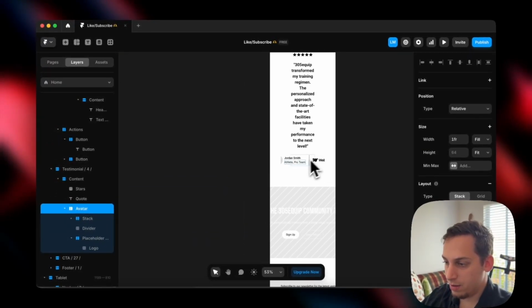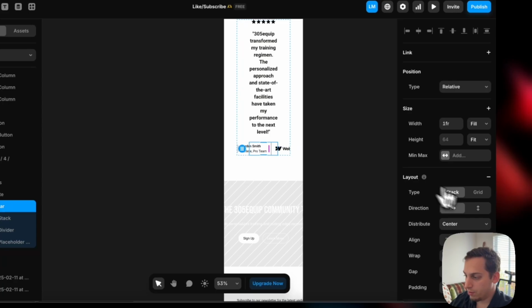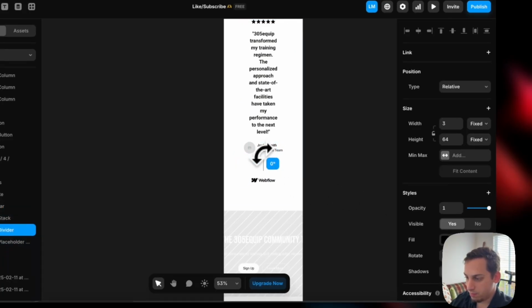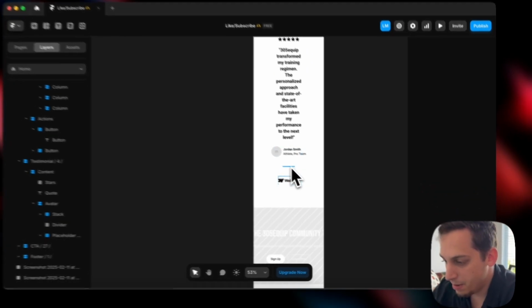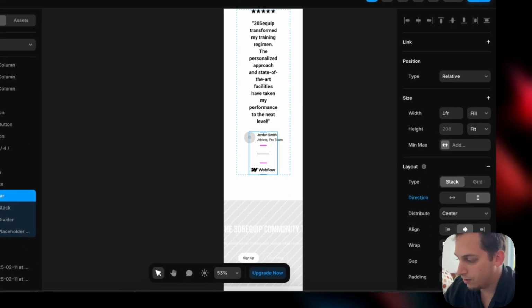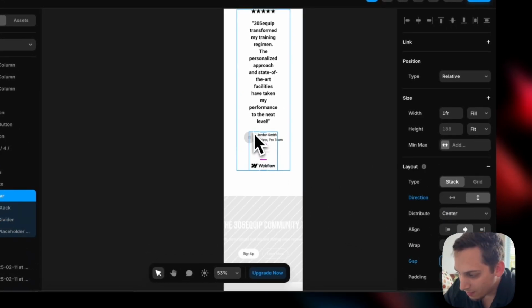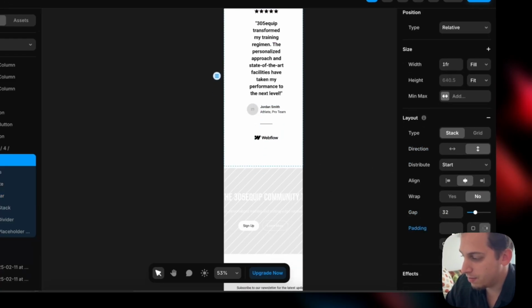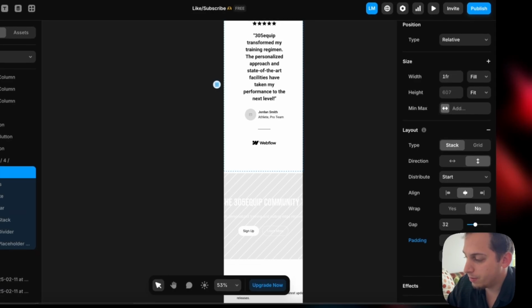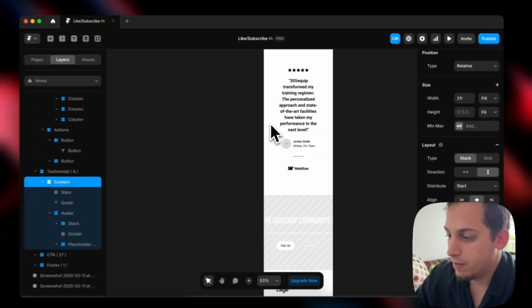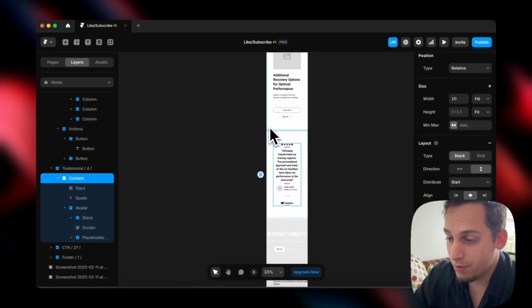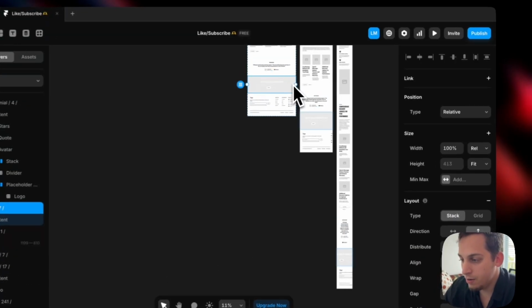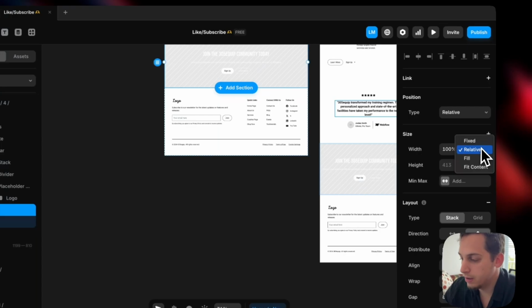Want to see how it looks in the other version? We can just go like this and delete this guy, or maybe reverse it. So we can also flip it, and then we can just adjust the gap. And as you can see, it's starting to cut off. It's because of the padding. So we could just adjust the padding on the phone to be 20 on the left, 20 on the right. And eventually we're going to have to adjust the padding everywhere on the phone because it's a little bit too much. And here, let's just set this to fill, right?